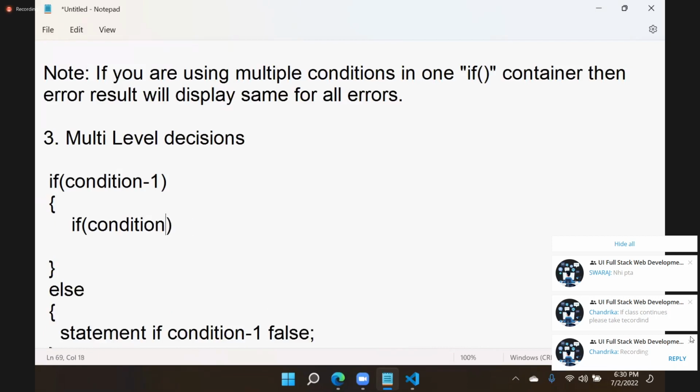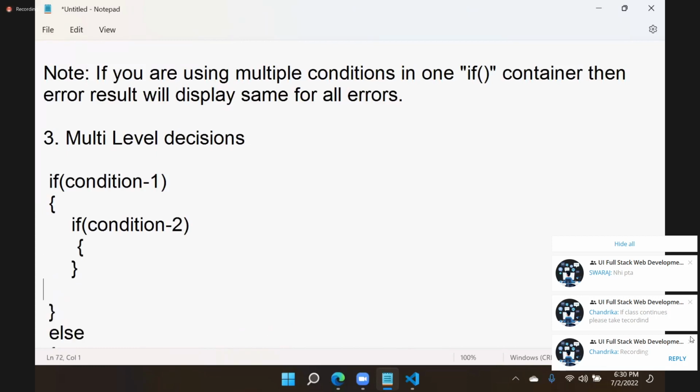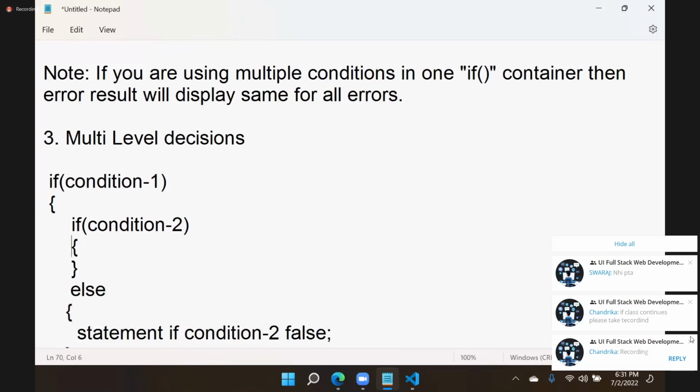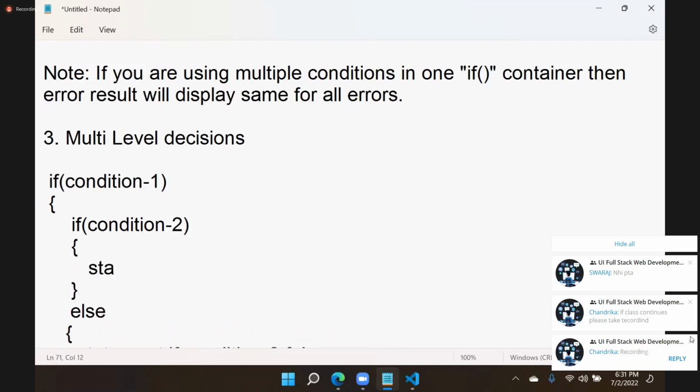Then check the second condition. And if this condition is true, and else if that condition is false, that means you have to define a statement if condition 2 false. Here we have to define a statement if both conditions are true. Why? Because if condition 1 is true, then only it will come to 2. That means if both conditions are true, then it will define here.